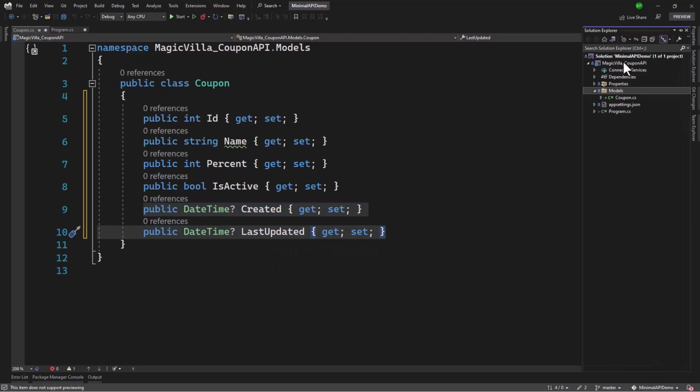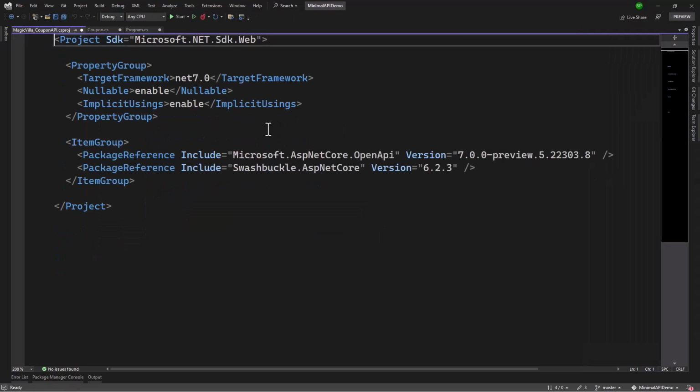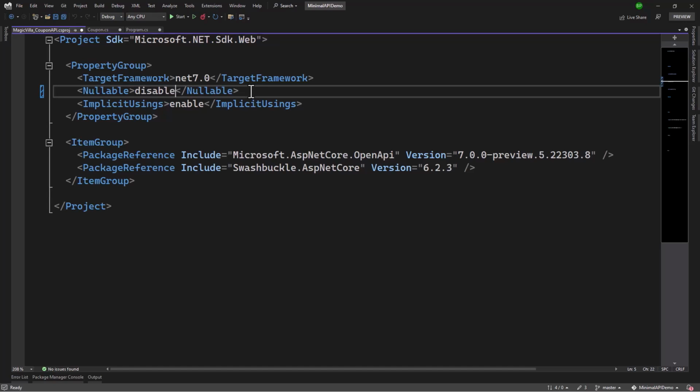Now, if you are new to .NET 6, and if we examine the project here, edit project file, you can see nullable is enabled by default. This basically means that if something is null, you have to explicitly define that property will be null. But to make things simple, or if you are working with a legacy .NET application or .NET Core project that is an older version, this must be disabled even if you upgrade that.